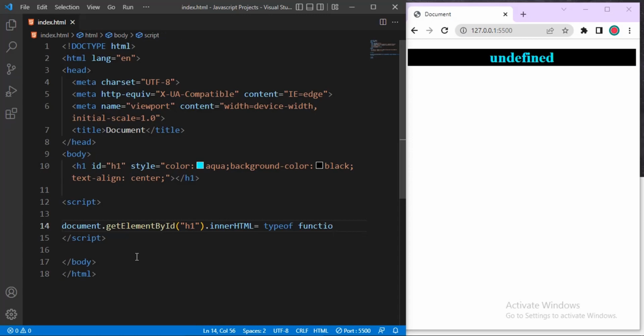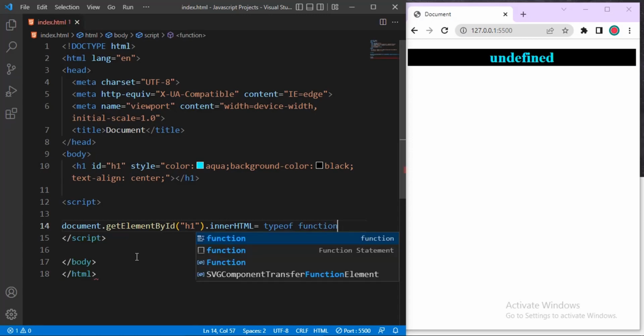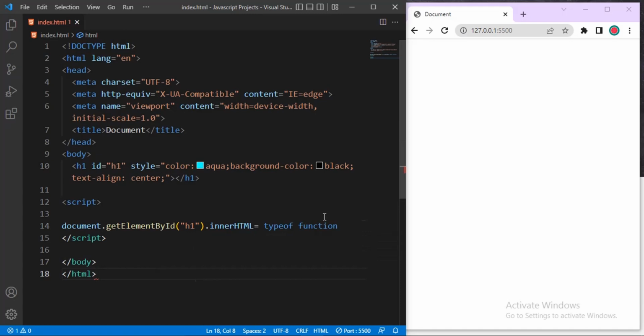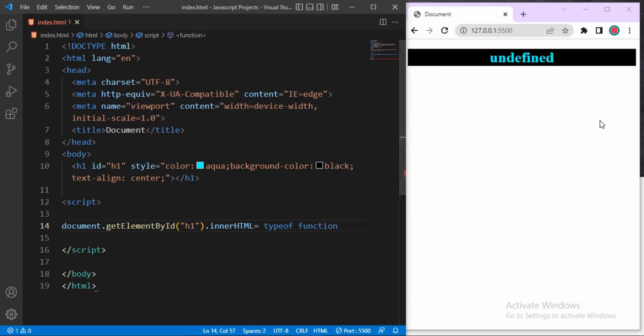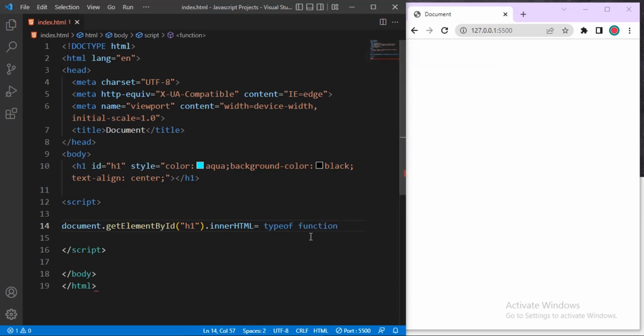Function is still undefined. If you type the word function, it keeps saying it's undefined. Let me refresh. What is happening? I think I messed up somewhere. Function is undefined because the function syntax is not complete.